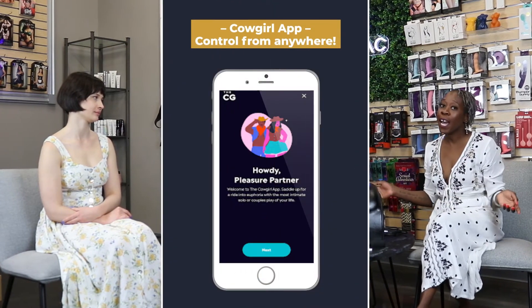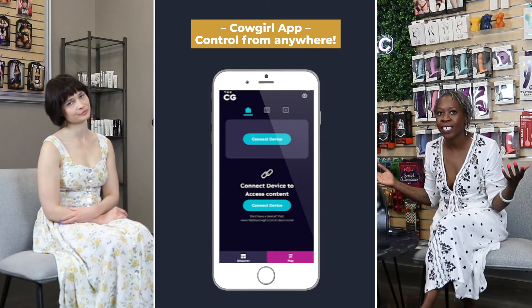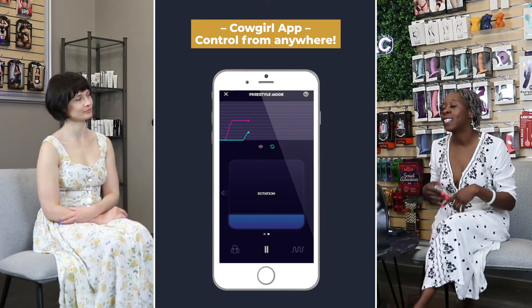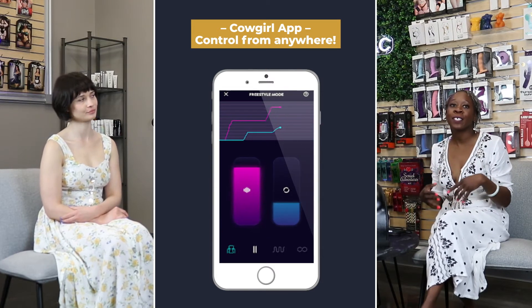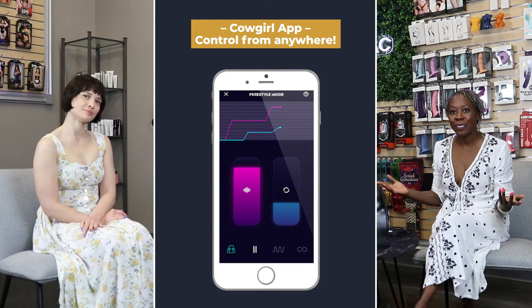In addition to the remote, there's also a really great app that pairs with it and gives you so much more variety of usage, adding more into edge playing. There are some great tips and education on the app that you can record or pause and play. There's just a lot more range to it, especially with the Feel Me technology.